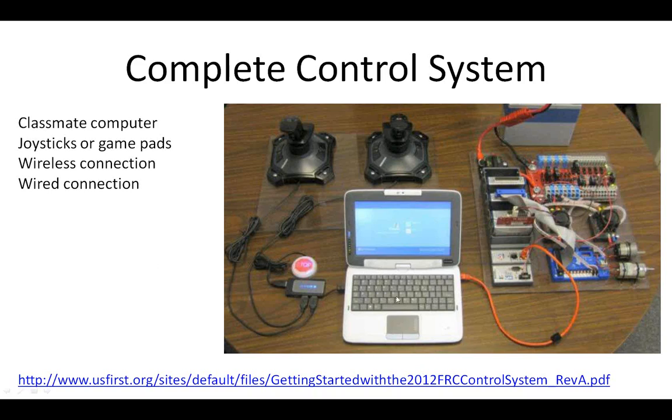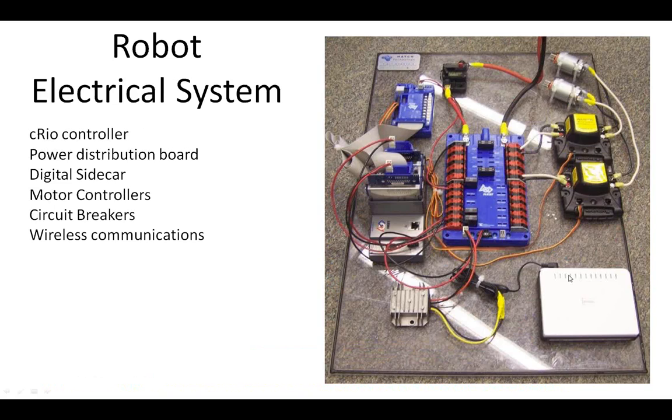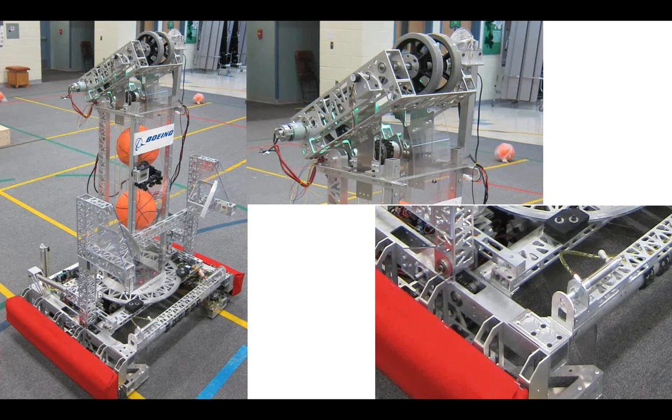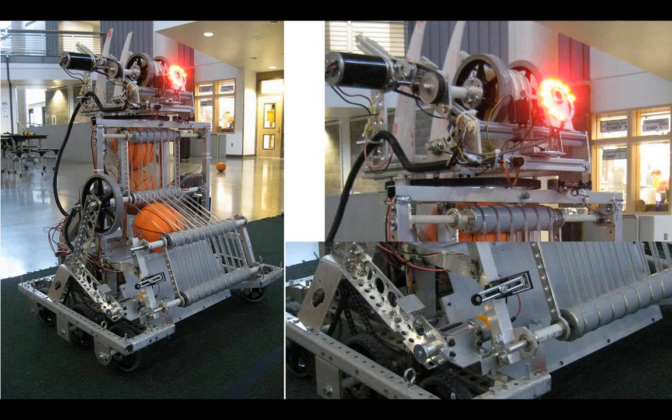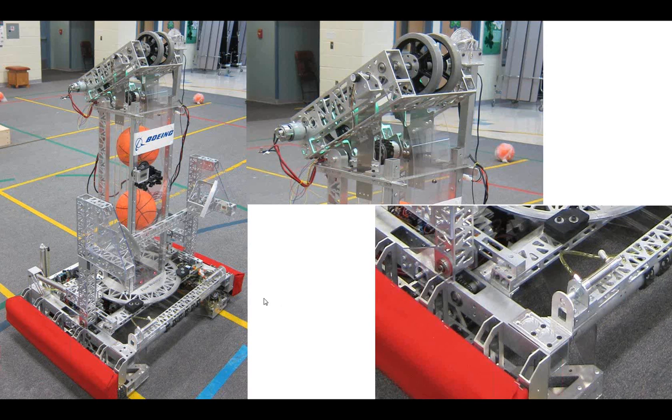All of this control stuff actually goes on to your robot. So if I go up here and look, I don't have a good picture of somebody's control system, but all of the sensors and these motors connected up to motor controllers, theirs is all hidden back here, and I think theirs is also hidden down here, but you can see some of the electrical stuff popping up out here.